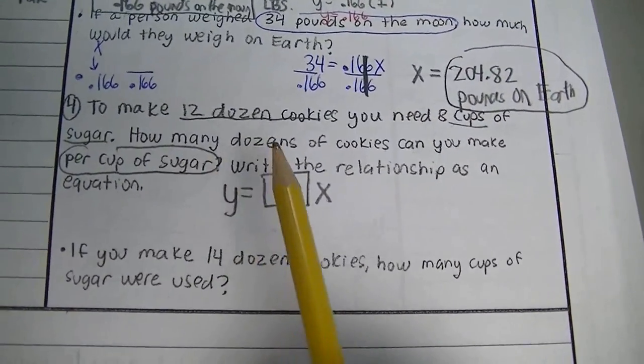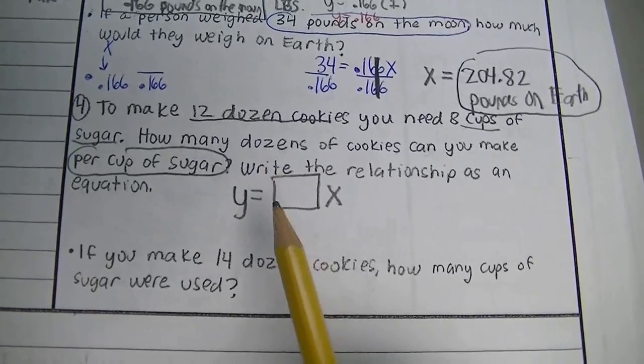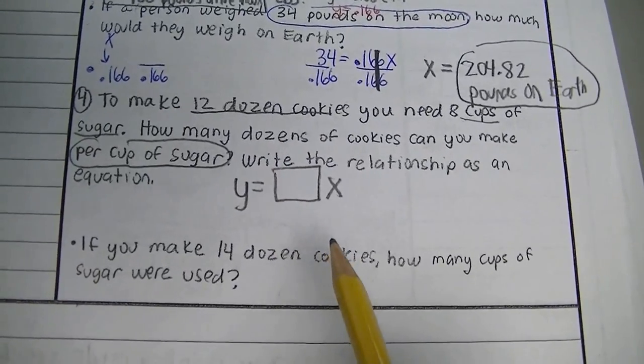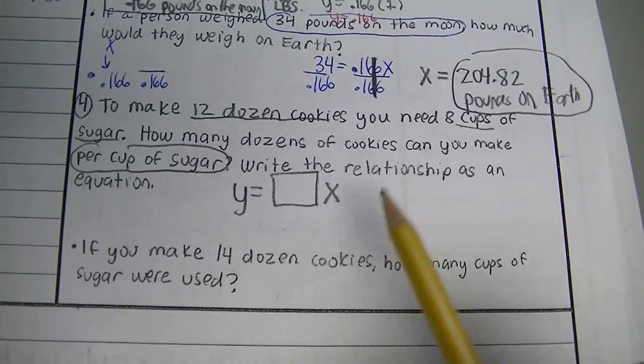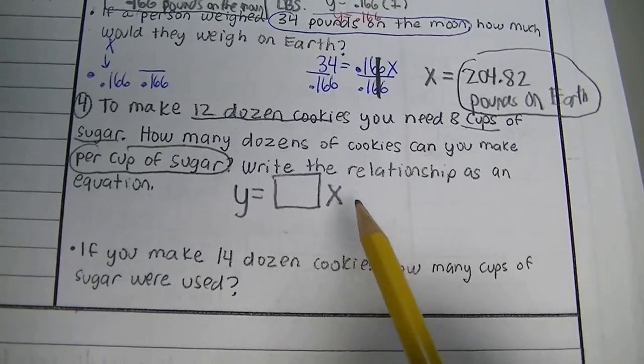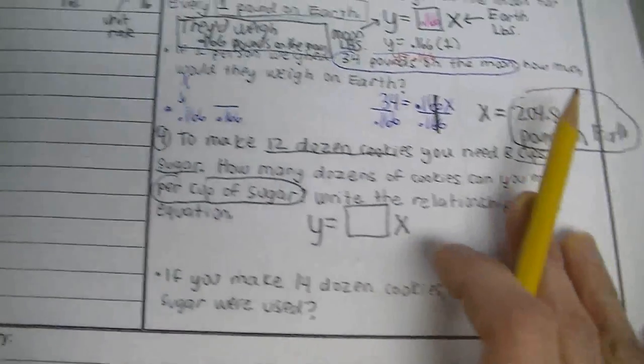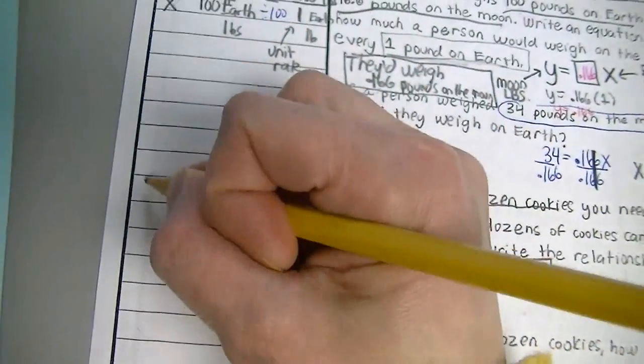You know how this problem has nothing to do with distance, cost, or time? So it might be a little more challenging to figure out which one's the independent and which one's the dependent variable. So what you could do right now is not label them yet until you find your unit rate. So let's go ahead and find the unit rate. It's y divided by x.